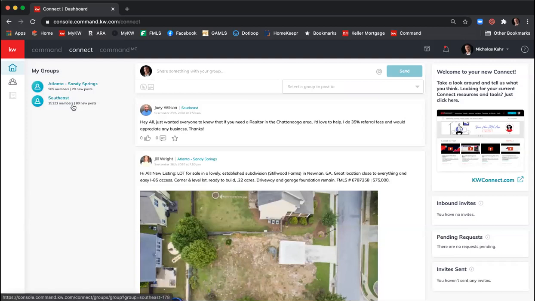You should automatically be added to the Atlanta Sandy Springs group, which is for the First Atlanta agents, and then also the Southeast. As Connect gets built out, there'll be a lot more groups that you can join. So if there's any particular groups or affiliations within KW that you're a part of, you can connect to those groups there. And you'll be able to have all those groups here on the left-hand side.